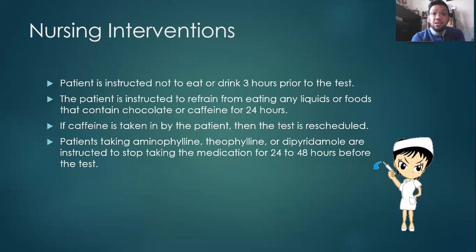The patient is instructed not to eat or drink 3 hours prior to the test, similar to the exercise stress test. The patient is also instructed to refrain from eating any liquids or foods that can contain chocolate or caffeine for 24 hours prior to the test, since caffeine is a stimulant. And if caffeine is taken in by the patient, the test should be rescheduled.